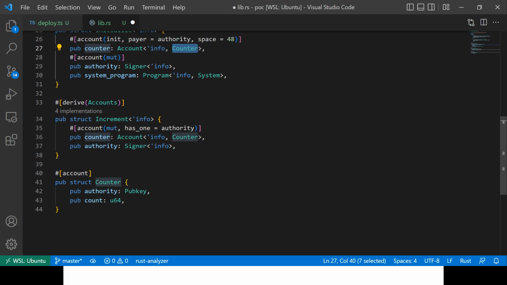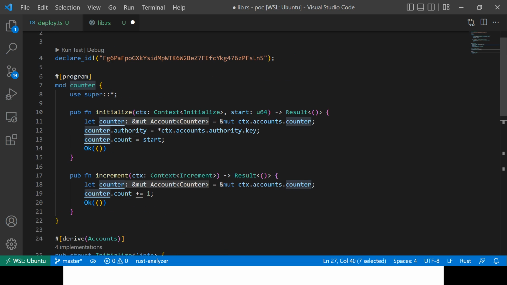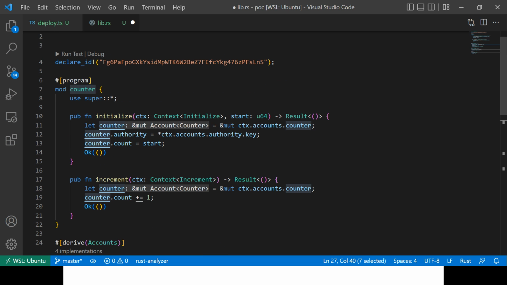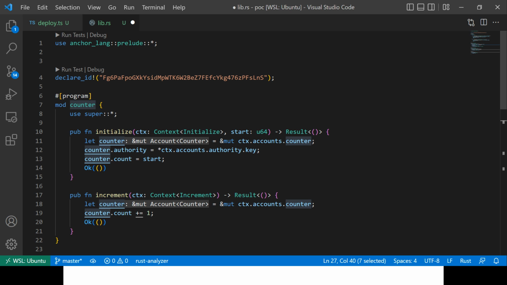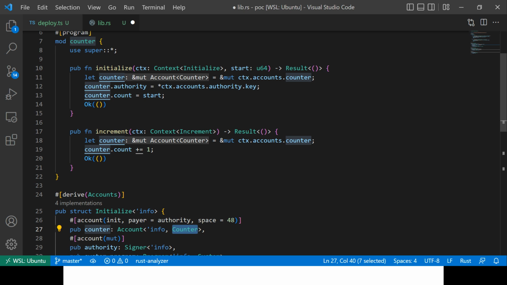What is this counter? This counter is an account, has account. So we are telling what counter will contain. Counter account will contain two things: authority and count. So this is the high level picture of a program using the Anchor framework. When I was writing my first program in Anchor, I was a bit confused with these macros. It is tricky, because if you have no idea about Solana or Anchor framework, then it is very difficult to map these things, like what is the context object, what initialize is doing, why we are writing hash derive account. So here I have tried to explain how the things are related or mapped.